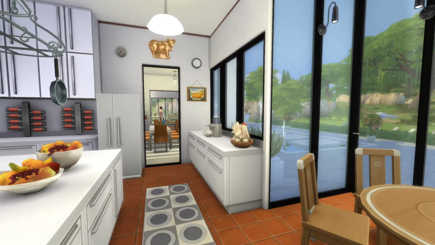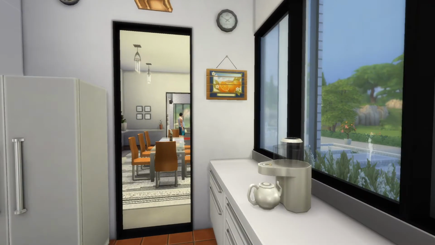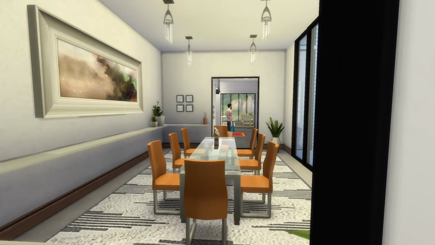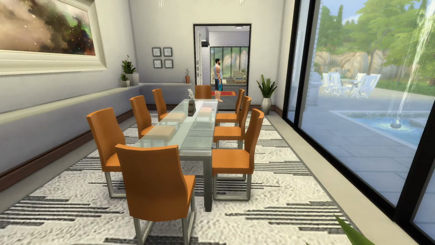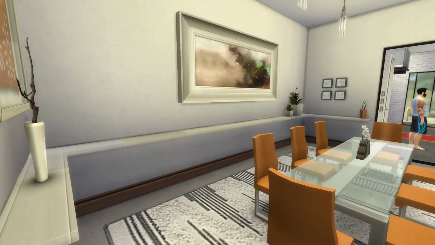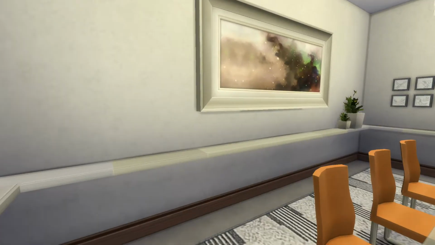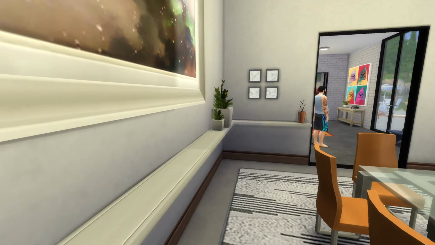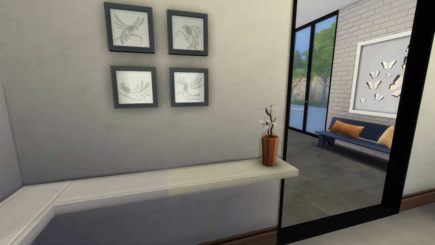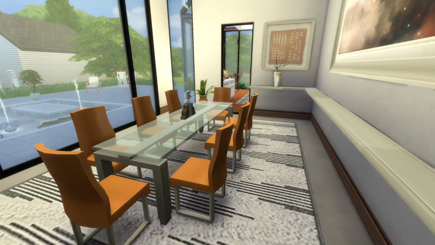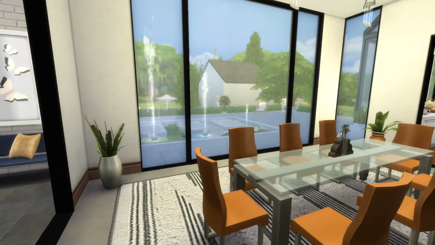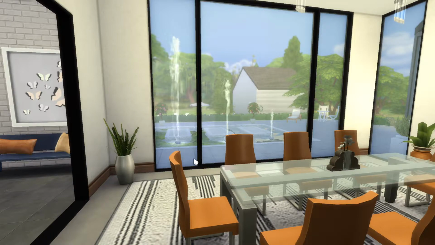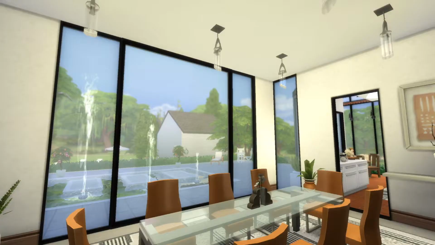But yeah, walked again through the kitchen. And then we come into the formal dining room. None of the people who live in this house ever eat in here. I mean, sometimes they do, but I feel like that's kind of typical of all formal dining rooms. Nobody ever really eats in them. But this is pretty much true to the original design. There's a shelf running through. I kind of tried to keep a nice white, orange, gray, and black color story here. And then the fountains outside, I wanted to kind of echo the tiering of the house with the tiering of the fountains. Just a little of my own design sensibility coming in.